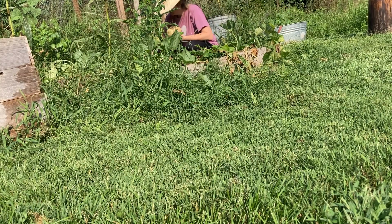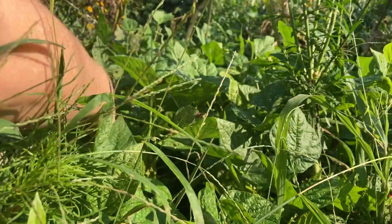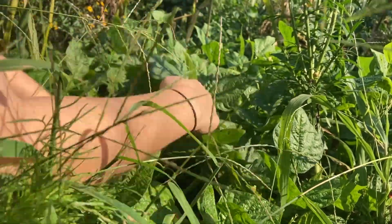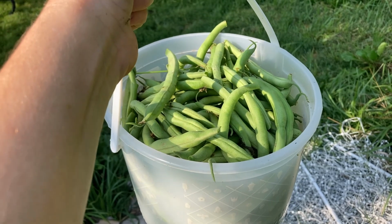And then I decided, since I had a few more minutes, I was just gonna pick some things. I got a bunch of cantaloupe. We have a whole bunch of green beans. And this is where I made a tactical error. I figured it would take 10 minutes just to pick through a few green beans. I did not realize how full these bushes were. I've already gotten a bunch off of these plants. I figured they were about done for the year.